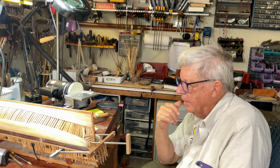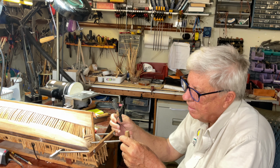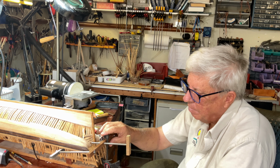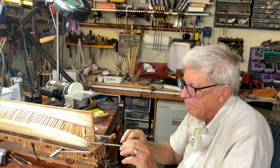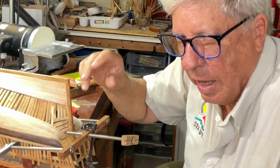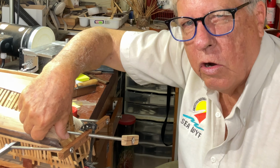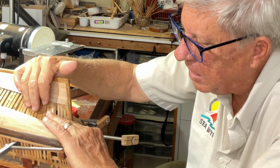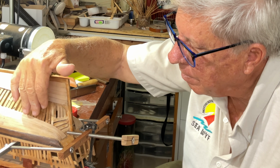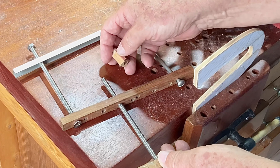So there we go. Sometimes it's necessary, because it's on an angle and it'll tend to float up, you might actually want to clamp it down, which will hold it from rising up as you tighten up on it. And again, you've pre-bent the piece, so you really don't have to put a lot of pressure on the piece when you're tightening it. And you're just trying to prevent it from kicking out, which will happen when you clamp these pieces down. I sanded the end of the screw to make sure there are no sharp edges, but still found I was getting a little indentation.